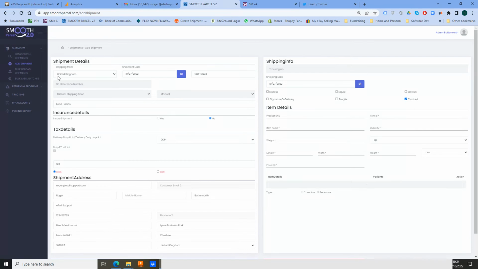Then finally we have to tell the system what's in the package. That's what this section here is for. This is used both to make sure that the right shipping method is used for the weight and size of the package, and also to make sure that we've got a record if there's any kind of a claim, or to make sure that the documentation that's produced, if it's going internationally, is correct. So I'm just going to put in some stored data from previous items. There's one item, the weight is 1 kilo, and I'm going to say that the size is 12 by 20 by 10 centimeters, and that the value of the goods is 24 quid.